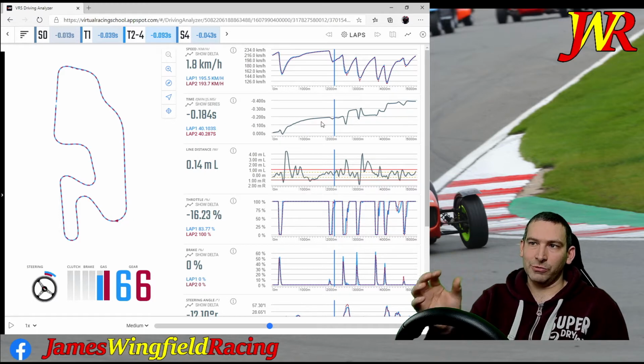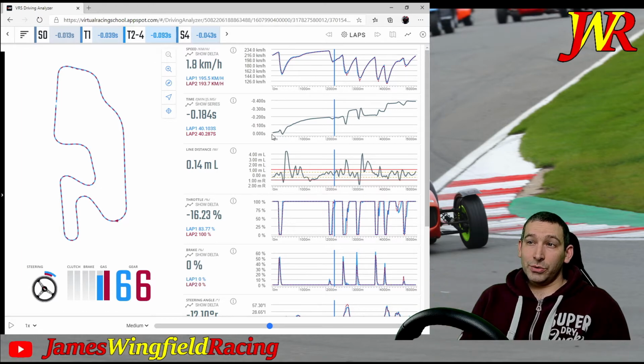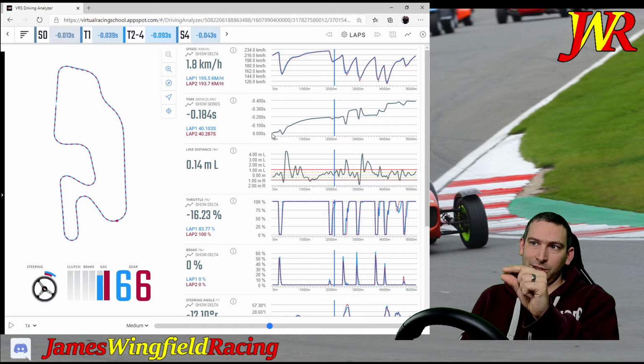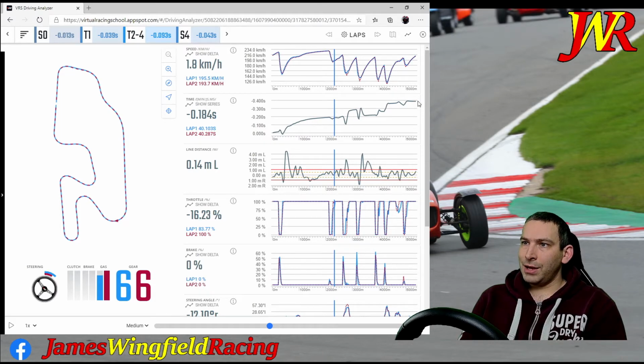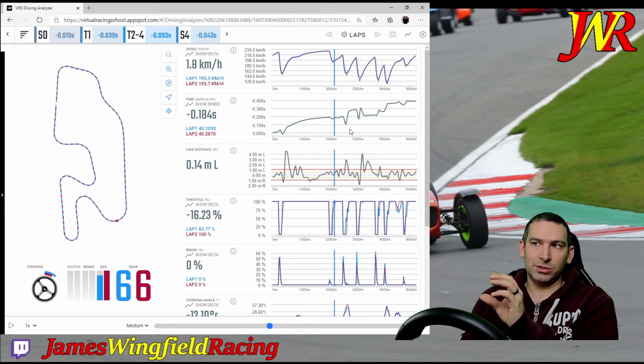The one below is really important. This is kind of the key one really. This is the time delta. So at the start of the lap you can see the stopwatch starts with the two times exactly the same. By about halfway through the lap I'm 2/10 quicker on the blue target lap, and at the end of the lap I'm 4/10 quicker on the blue lap. But it's never quite that simple, is it? And there are certain points here, as you see, where the graph is going down, which says I'm actually quicker on my comparison lap. So maybe there's something to learn from that.